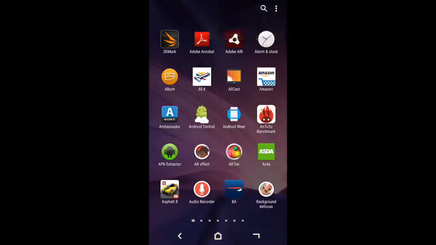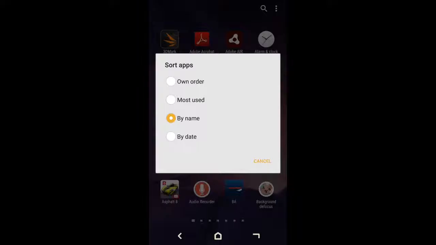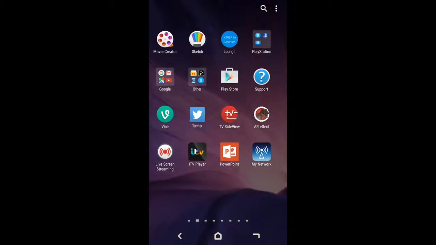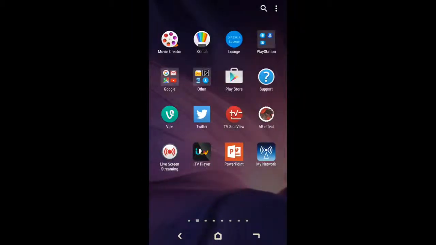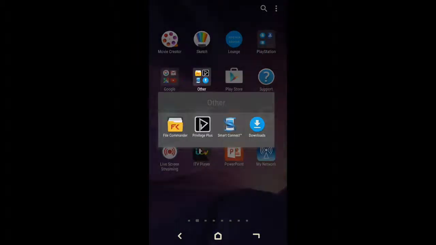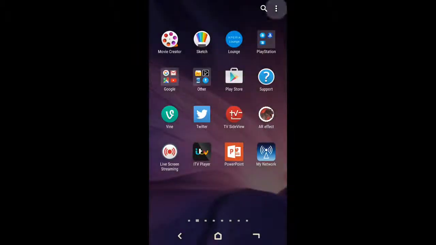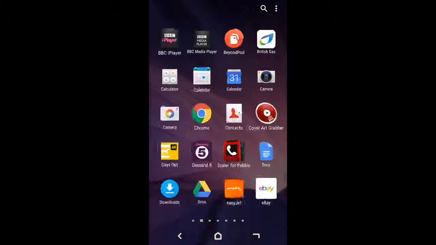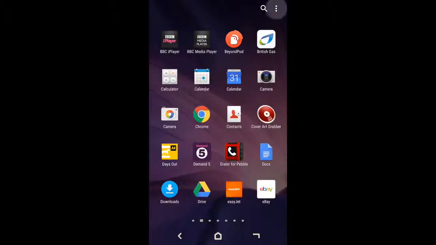Now if we go to sort, it gives us the option to sort by own order. Now own order does allow you to have, as you can see here, some folders. I personally prefer the alphabetic order, which is what I tend to use.